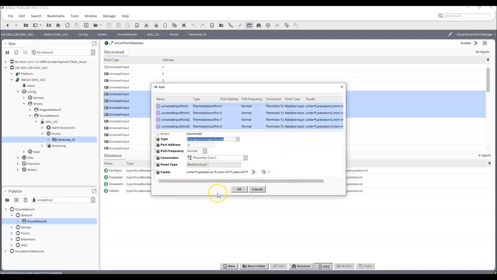And now I'm going to name my points. Supply temp sensor, my return temp, my outside air temp, actually mixed air temp, and my OA temp sensor.